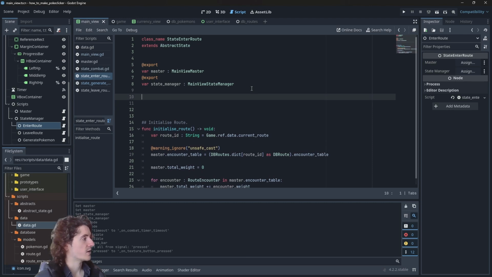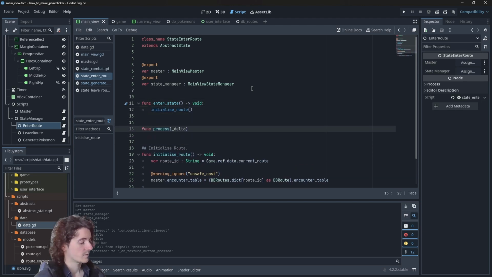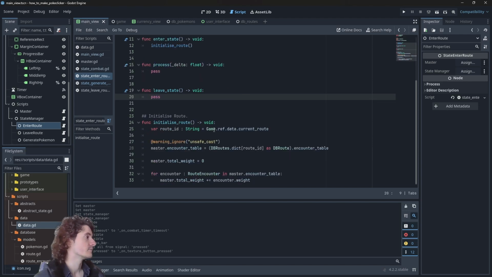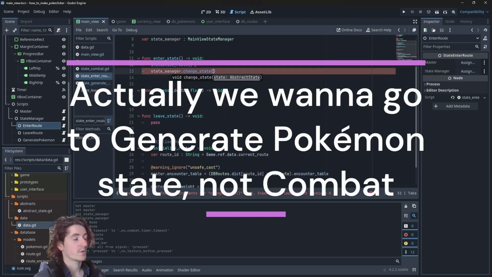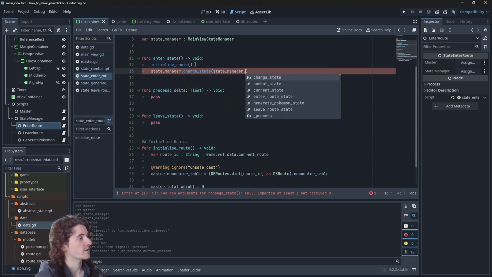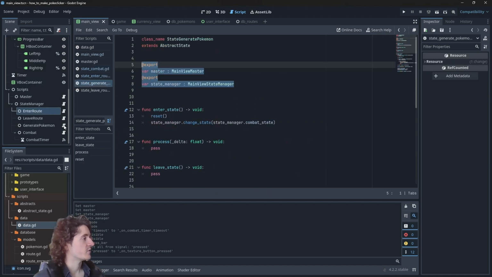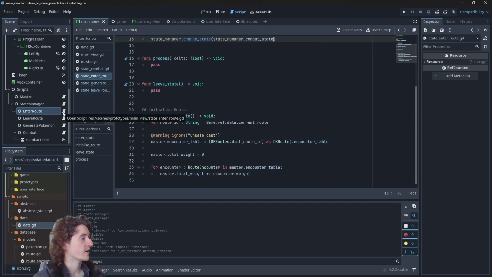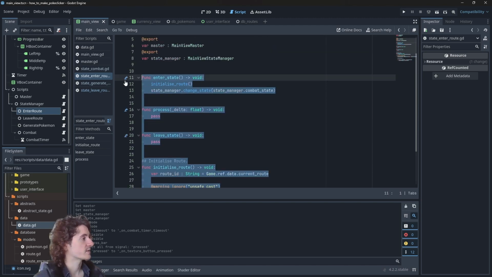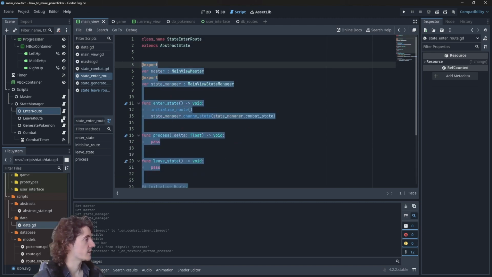And this has to come in my enter state method. And obviously, when we're done initializing the root, we want to automatically switch to the state manager.combat state. So now we do have combat, we have generate Pokemon, we don't have leave route, and we have enter route. So basically, yeah, we can just copy all this in leave route.